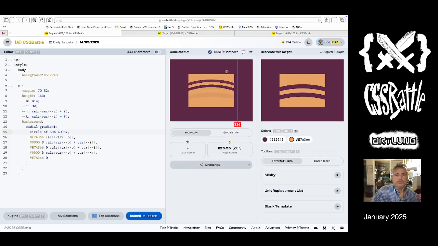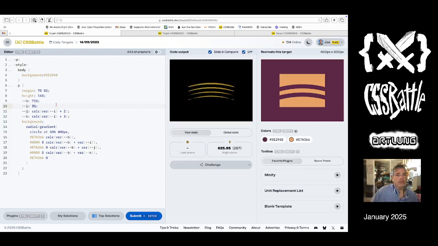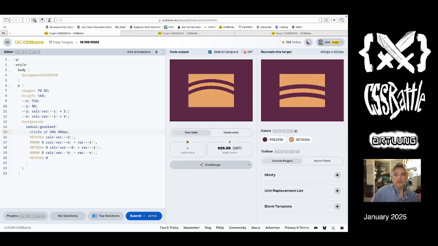That's kind of interesting. It feels like we're getting into the ballpark. So let's go to 70, and then 5. Okay. How about 300 pixels? What's that look like? Is that better? No, that's more extreme, isn't it?